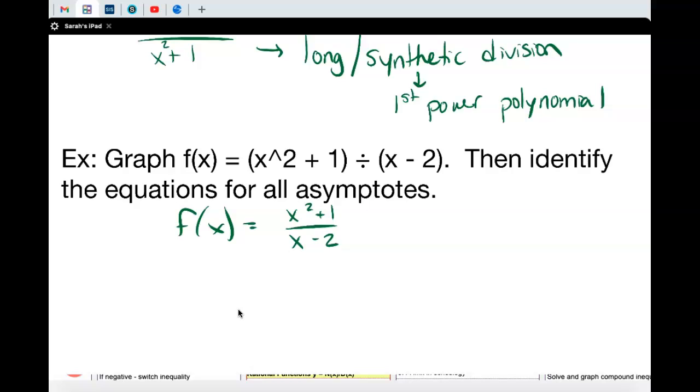So let's do synthetic division since we should be at that. It's easier anyways. So what number goes in the box? 2. So I would set the denominator equal to 0, solve it, and that number goes into the box. Then what are my coefficients? 1, 0, 1. That comes from the numerator, the coefficient of x squared. Then I have an x here, so I have 0, and then 1 is the constant. So 1, 2, 3, 4, 5. Okay.